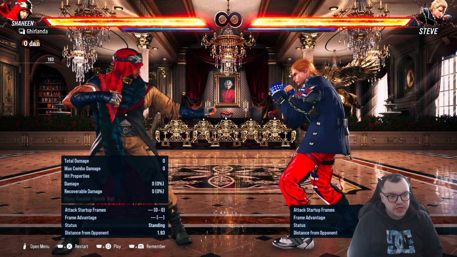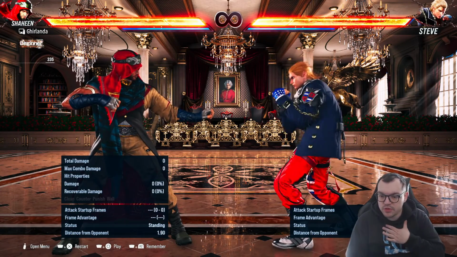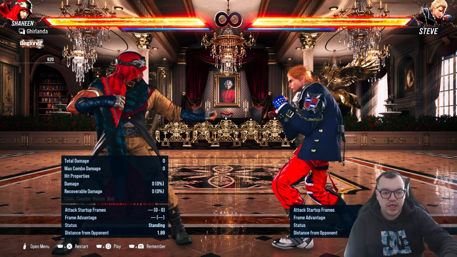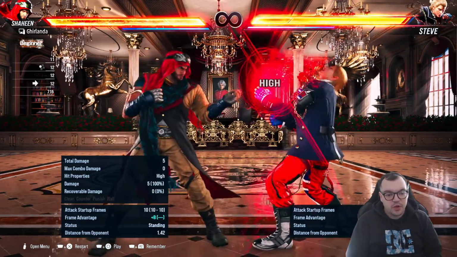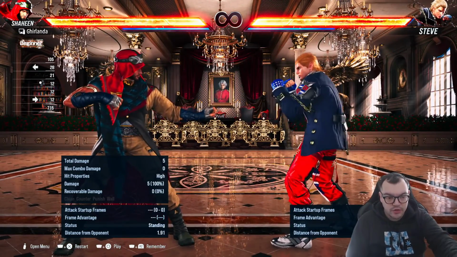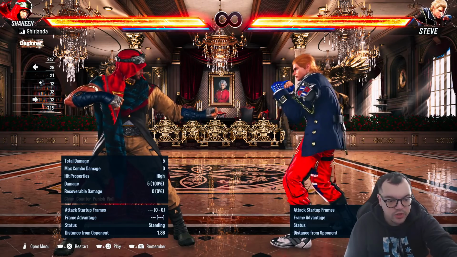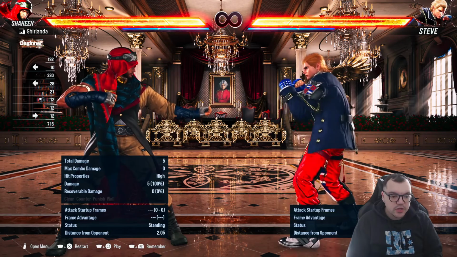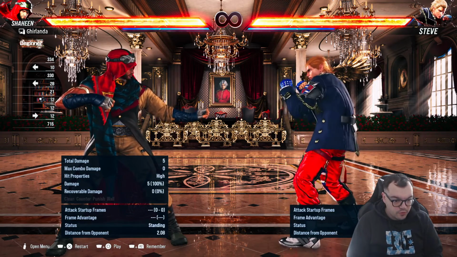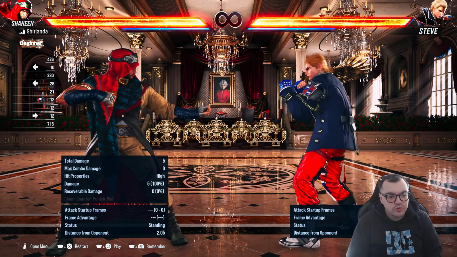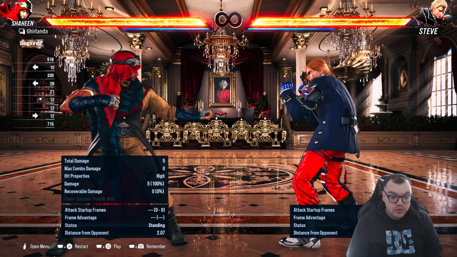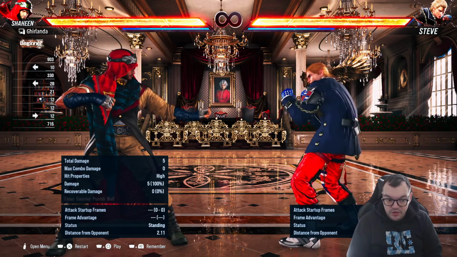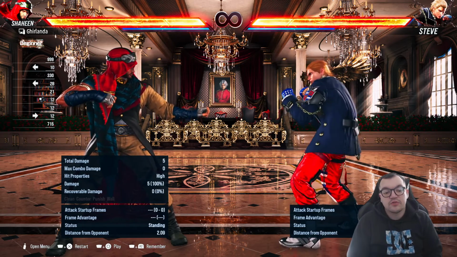So for example, you see here what I have in my practice mode. You can already see I use basically everything that I can. Total damage tells me how much damage things do. I activated all the different displays for the attack information. Why? Because it's very important to understand, one, how much damage you do with your moves, two, the frames, the speed of your moves, so the starter frames, and also the frame advantage of your moves, as well as the distance from your opponent.